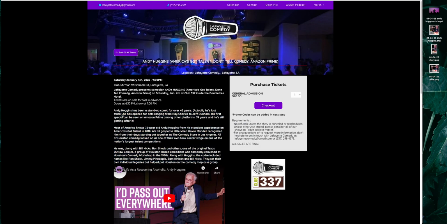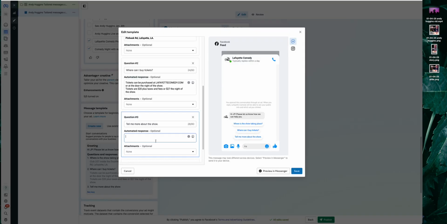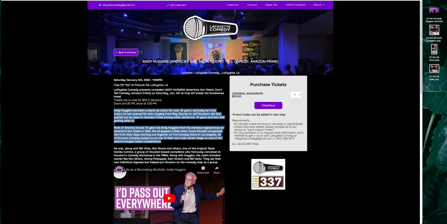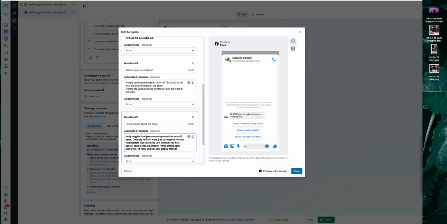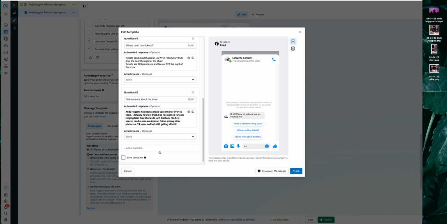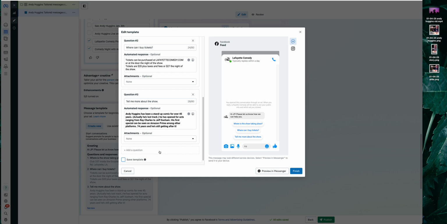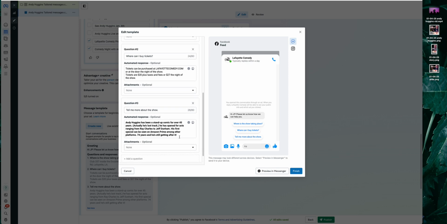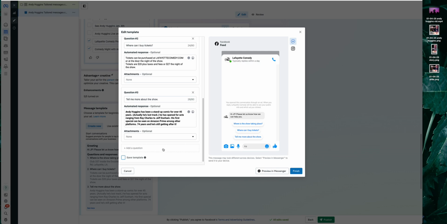So it may be too much, and let's see if I can shorten that up. And I'm going to put that first little part in there, and there you go. Information about Andy Huggins. Then it's going to save it as a template if you want. This one, I'm only doing just for Andy's show, so I don't need to worry about that.